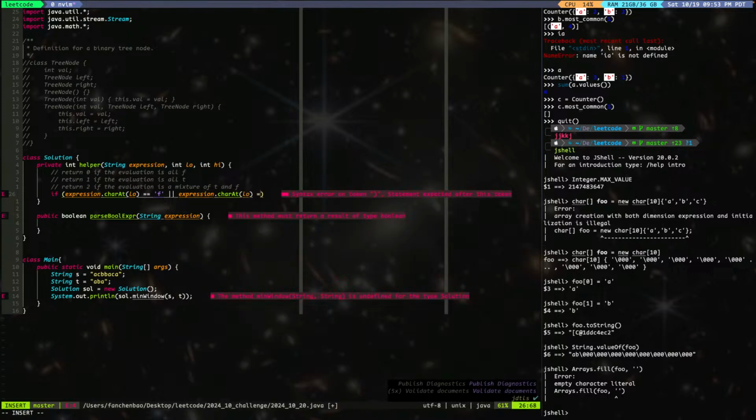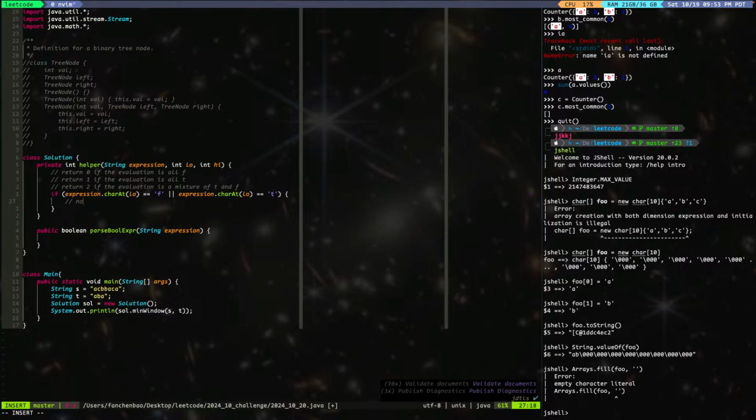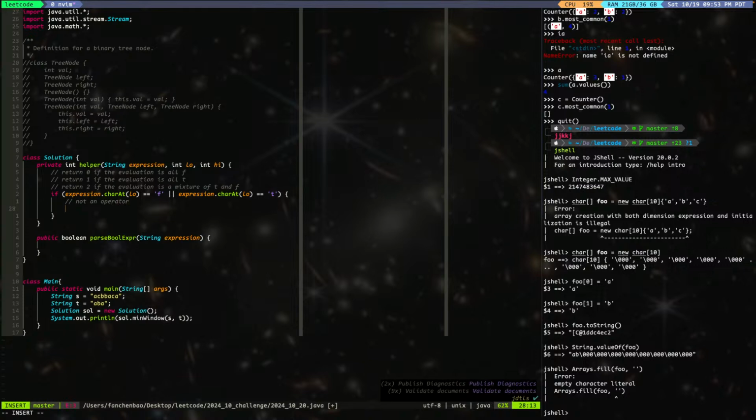Still low is equal to T. Right? Must be not an operator, right? Not an operator. So in this case, we basically just count.